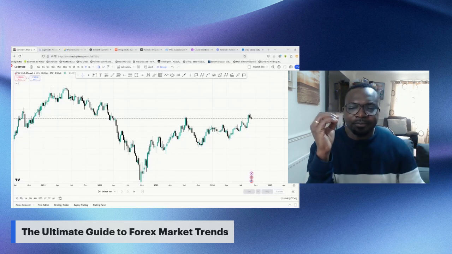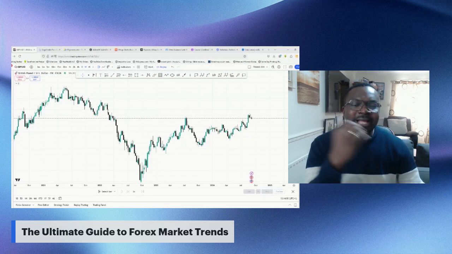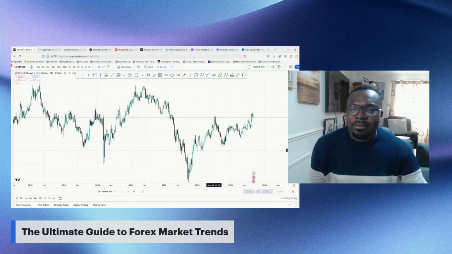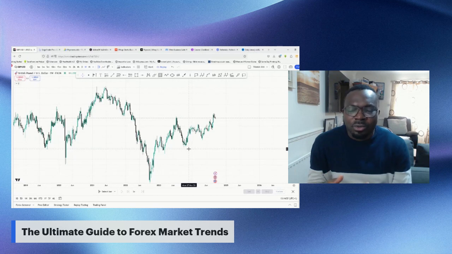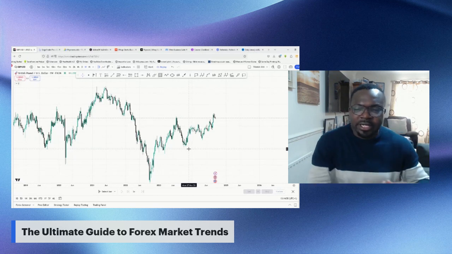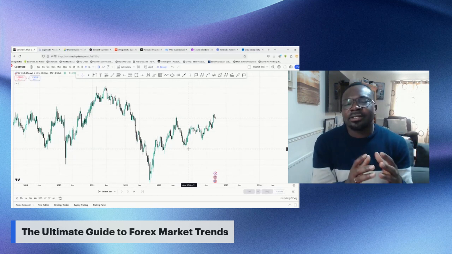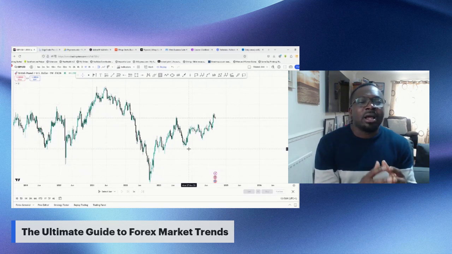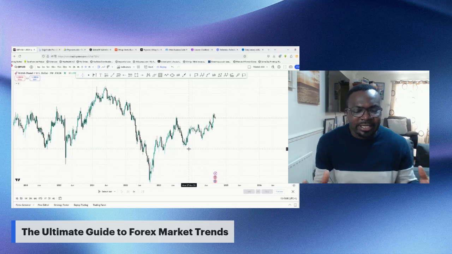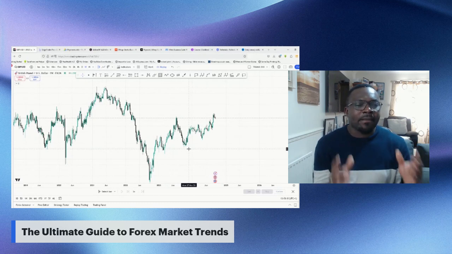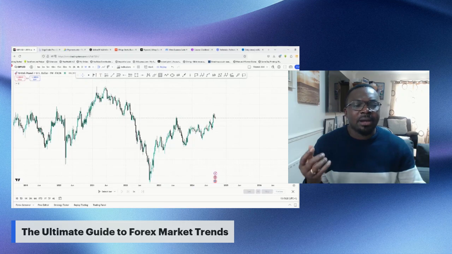So first of all, what is a trend? Let's talk about the theory, because a lot of times when we look at the chart, we say, oh, where are we buying from? What should we be looking to trade? What pair should we trade? It doesn't matter what pair, it doesn't matter what commodity, it doesn't matter what indices or whatever you're trading in the market. As long as you understand this simple concept of trend market or trend trading, it's going to help you a great deal.